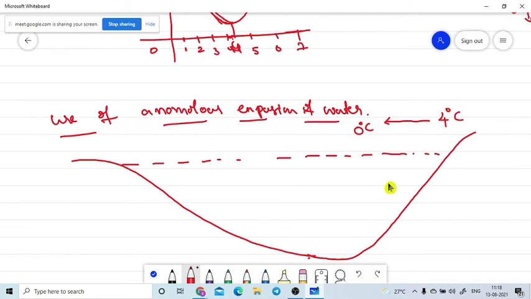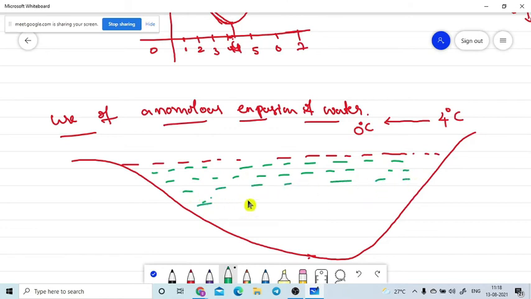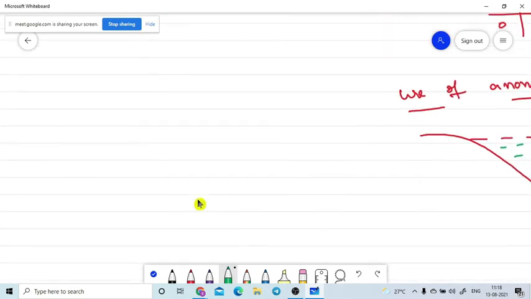I am not discussing about this temperature. Will you please look at this one? From 4 degrees Celsius to 0 degrees Celsius. Before this decrease, all the water is at the same 4 degrees Celsius. Everything is at 4 degrees Celsius. Let me introduce one more concept to activate your brain.